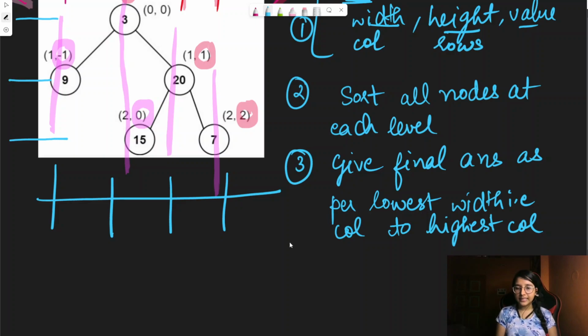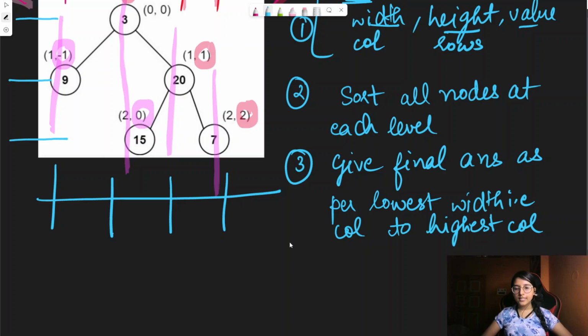So in all these contexts, we are required to have some sort of data structure in which we can do sorting easily. First according to column, then according to row, and then according to value. So we are required with a 3-dimensional data structure. And the data structure in which sorting is by its own, that we can easily choose with a map or a set, right? So here, one more thing is that there could be duplicate values as well.